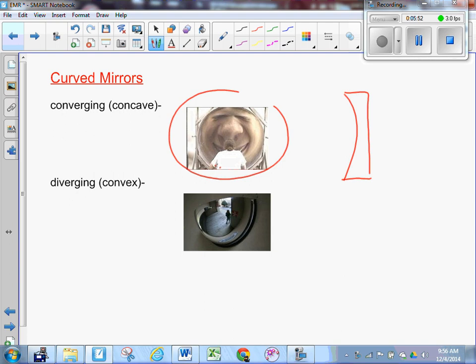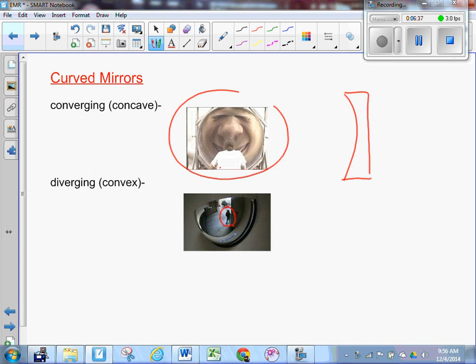For a diverging mirror, you guys have seen these a million times before. You go to the pool. The pool in Okotoks, they have a diverging mirror, a big bulged out mirror at the corner of the hot tub. They used to have them in stores all the time, in convenience stores all the time. Now they have video cameras. They used to have these as surveillance things, basically, so the guy behind the counter could see the entire store. Notice that the image produced in the convex or the diverging mirror is smaller, way smaller. We can see this parking lot in here with an entire person standing there. So the image is clearly smaller, but upright.